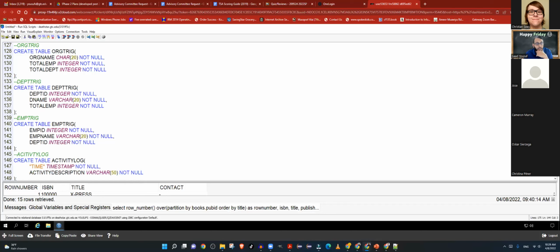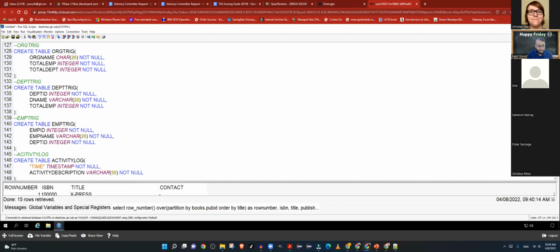Okay. Now, the whole purpose of creating these is to make sure that we have a table called organization trigger, which maintains organization name, the total employees, the total departments. We have a department trigger to maintain the department ID, the department name, the total employee, and the employee trigger to maintain the employee ID, the employee name, and the department ID, and an activity log table.